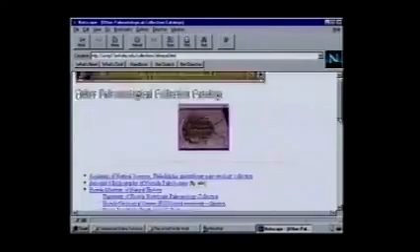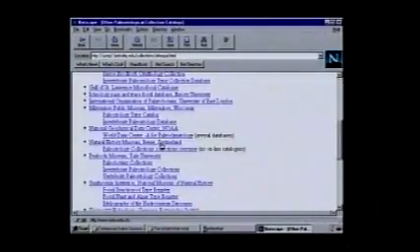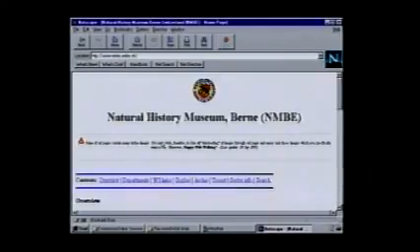Now we scroll down to about the center of the list until we find the Natural History Museum of Bern, Switzerland, and click on it. You didn't even notice it, but we just crossed into Switzerland. My humble computer is directly linked to the Natural History Museum of Bern, Switzerland, and all of its resources.